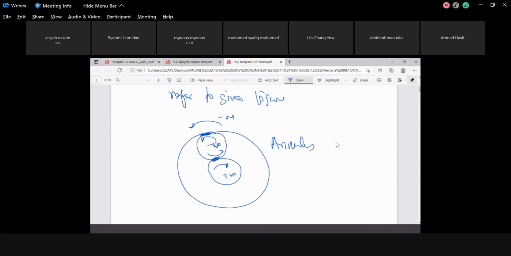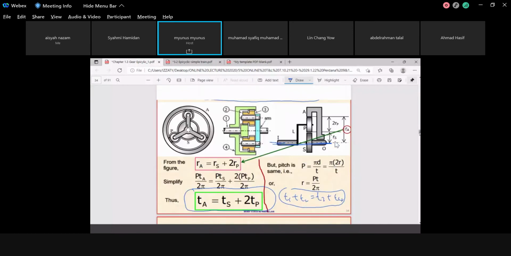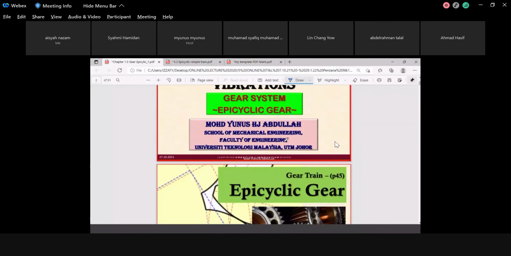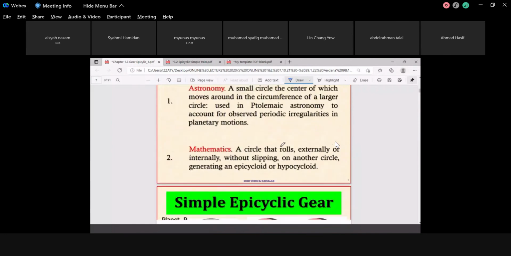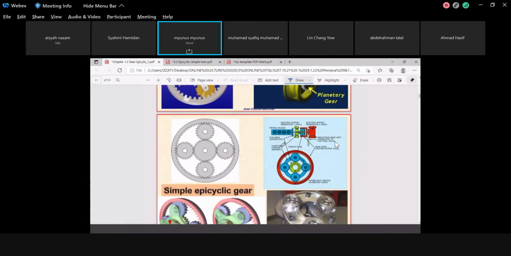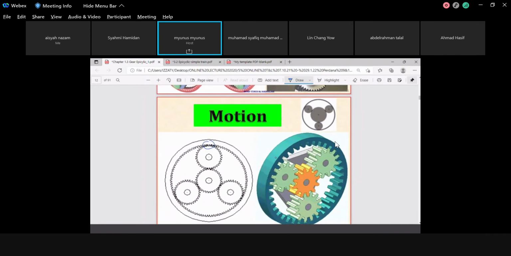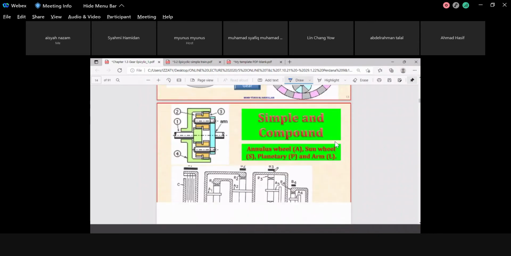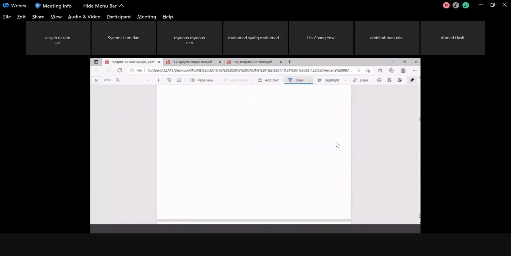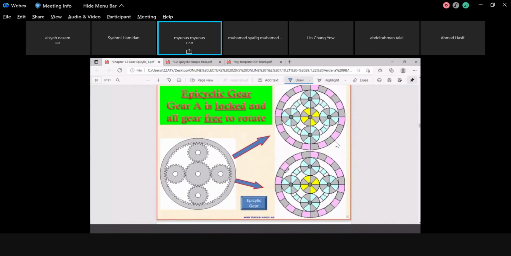If you go back to the first lecture, I gave you a note. You have to read the note before you come to class. Otherwise, it's redundant and of no benefit to you. This one is the internal connection. This one is the external connection. So many times I already explained this. The internal connection will be rotating in the same direction, and the external will be rotating in a different direction. You have to read the very beginning of your notes. Otherwise, it's a waste of time. As I did mention a couple of times, you keep forgetting.